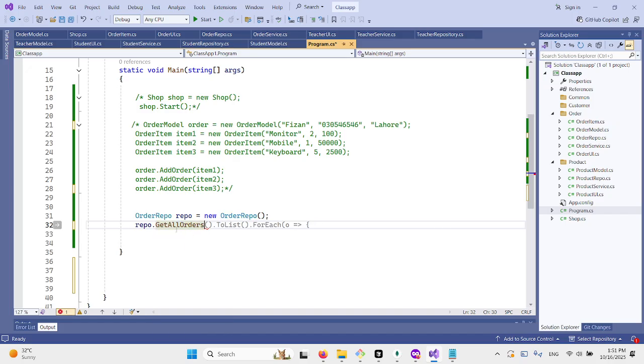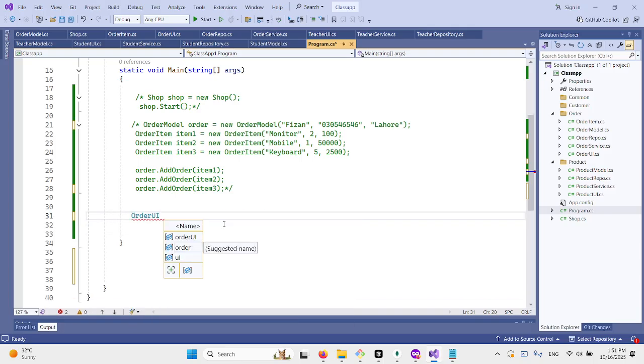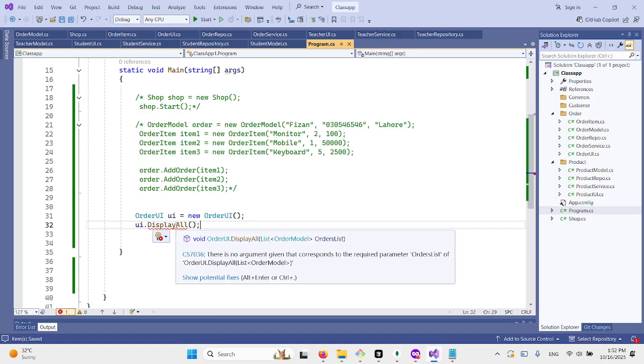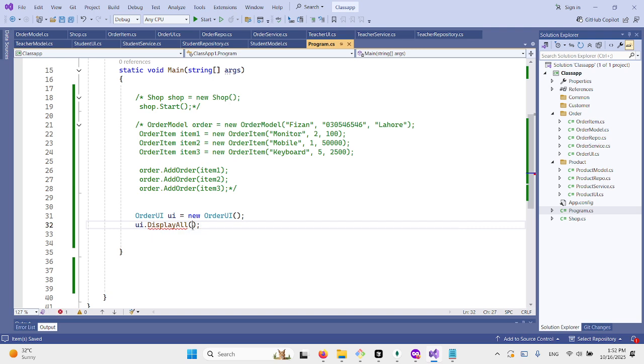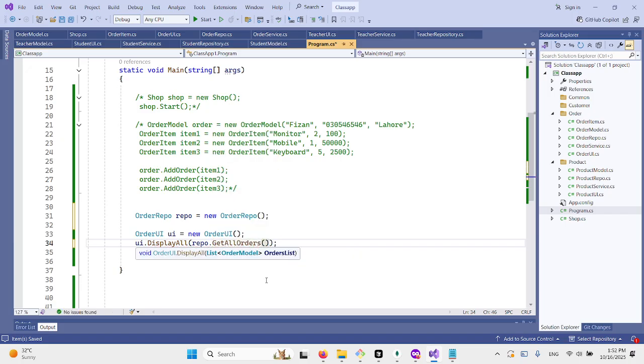Sorry, we don't need the repo function, we need an order UI: new order UI and UI dot display all. This is a function, and what it does is get the whole list. So we need an order repo, new order repo. We will get the list from the repo and pass it through the UI, and UI will display all the data on the console.